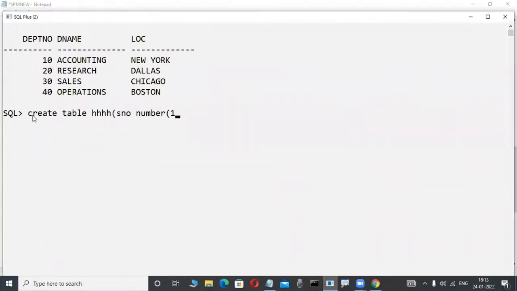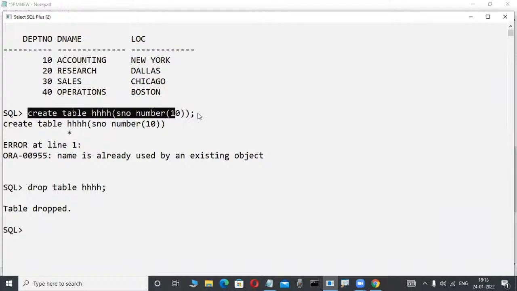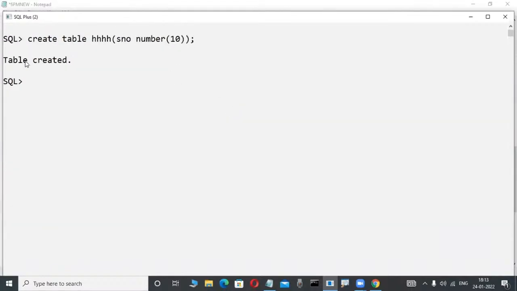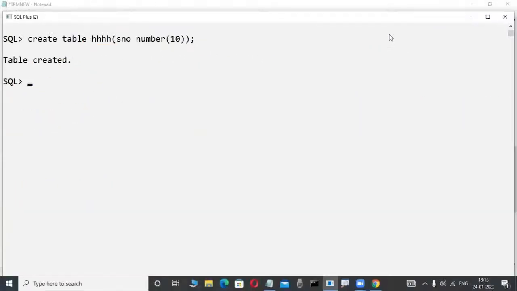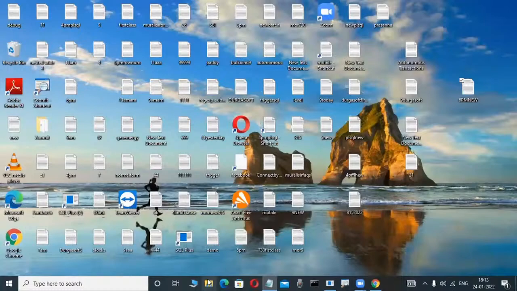Whenever I'm creating a table, it is not visible in the operating system.